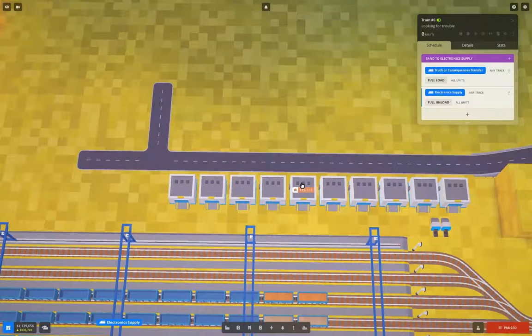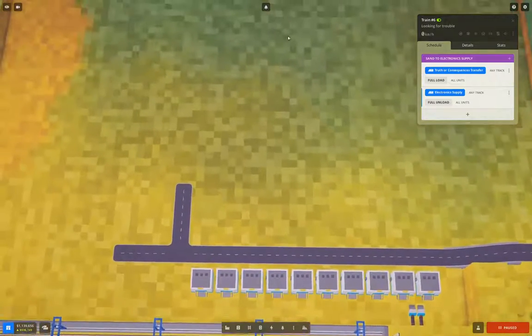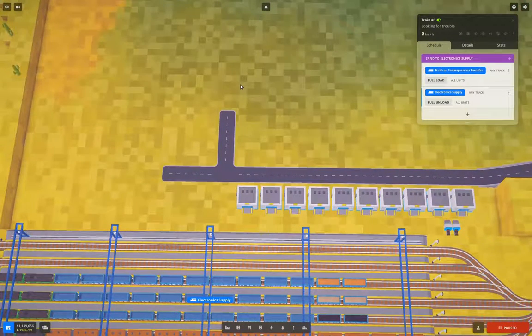Welcome back to Voxel Tycoon. This is the Charlestown map. And last time around, we finished our supply chain for our mega giga whatever factory thingy that I'm going to put in over here. So, what I want to do this time is get iron smelting online.